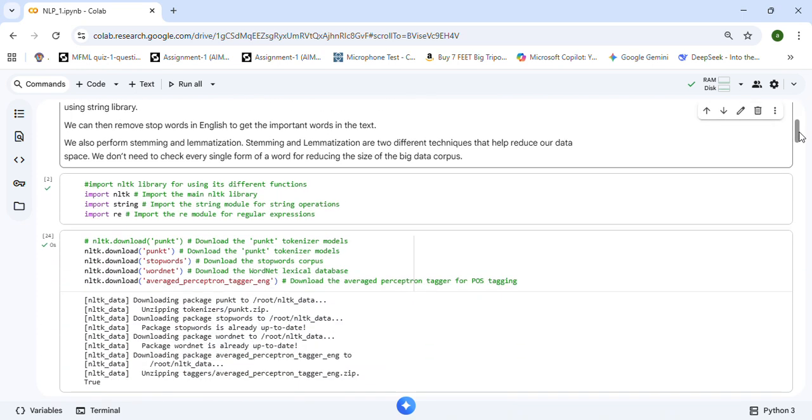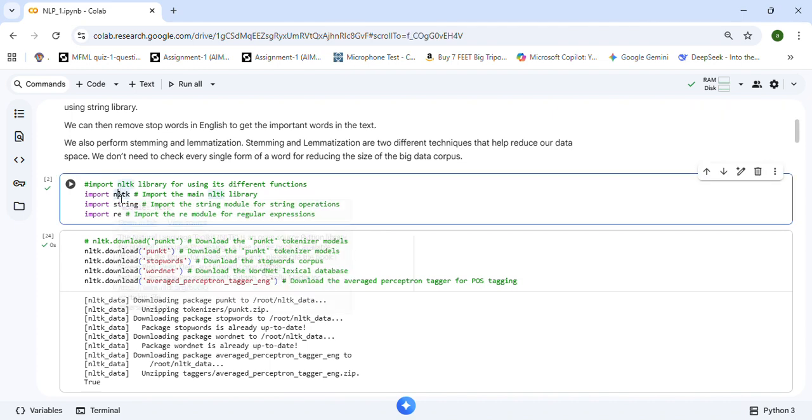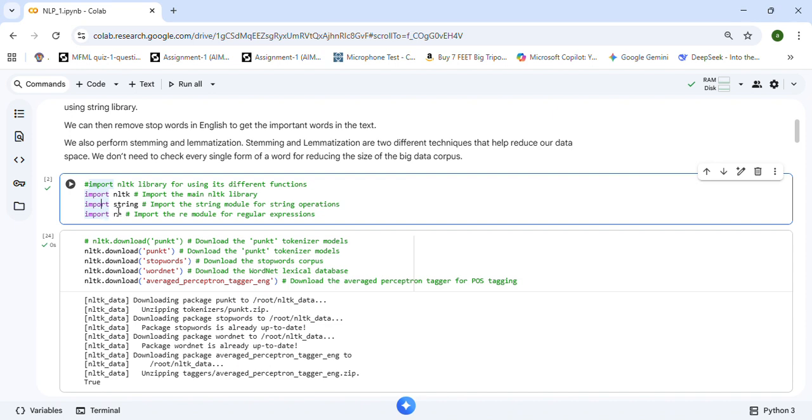That is nothing but how do you remove punctuation marks and stop words, which is a part of text pre-processing for the model. After the installation of the NLTK library, just import the library, import nltk, then import the string module for string manipulation and the regular expression module for regular expression manipulation.